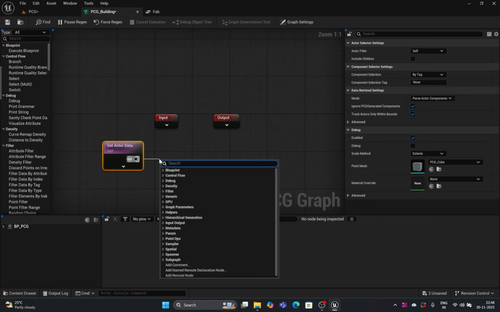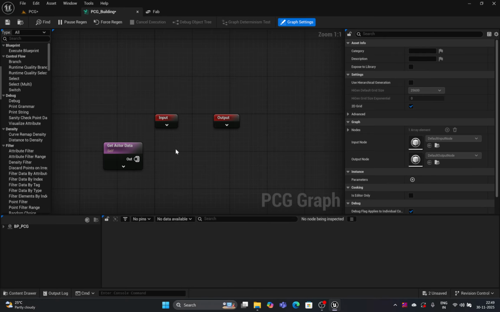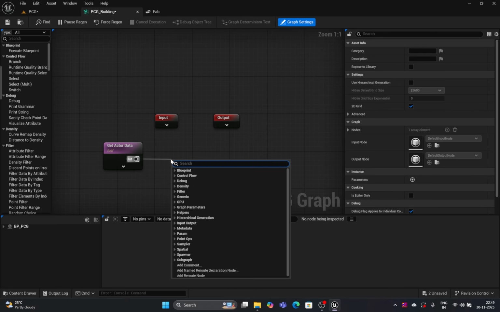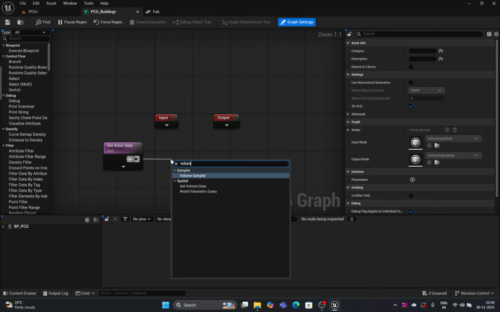For that, let me use a very simple node. After this, I'm going to add a Volume Sampler.